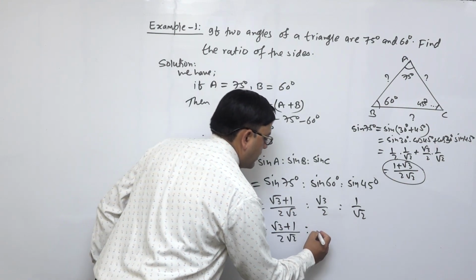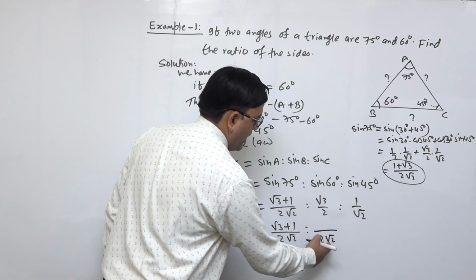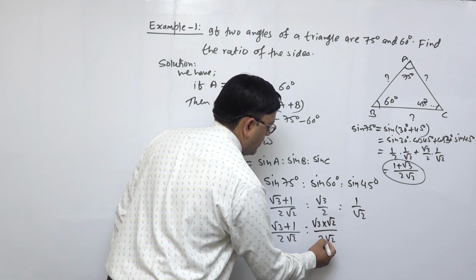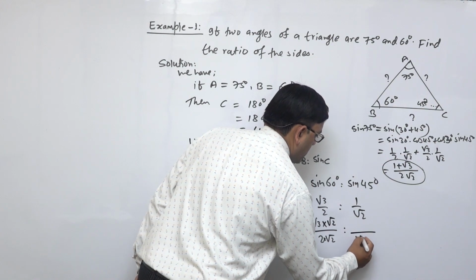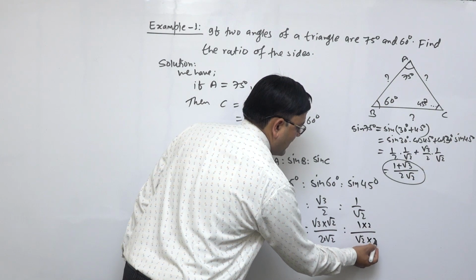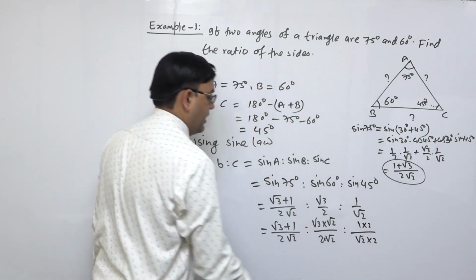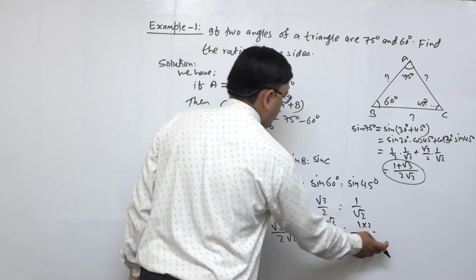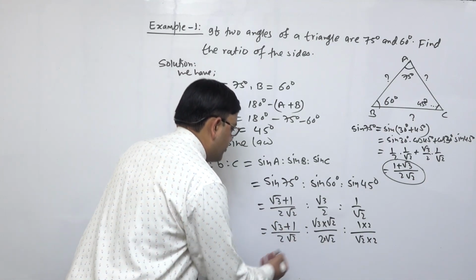Let us also make this 2 root 2. To make it 2 root 2 we have to multiply. So root 3 times root 2, here also times root 2. Here also root 2 is here, so we have to multiply by 2. So 1 times 2. See, if we cancel the 2 root 2, we get 1 by root 2, and if we cancel root 2, root 3 by 2 also comes. Now here is 2 root 2, here is also 2 root 2, here is also 2 root 2. So denominator we can take out at once in this ratio case.